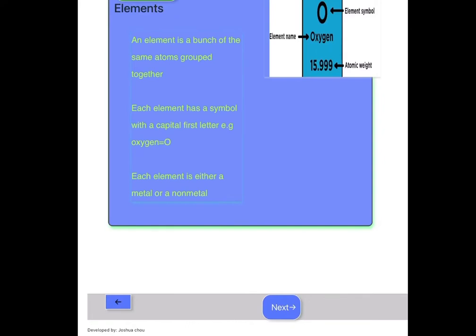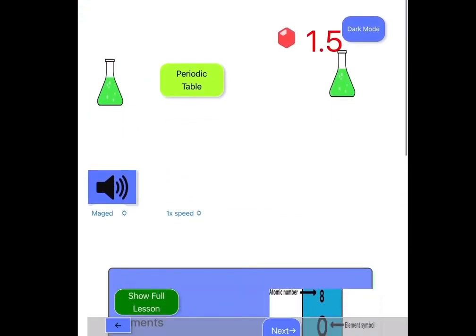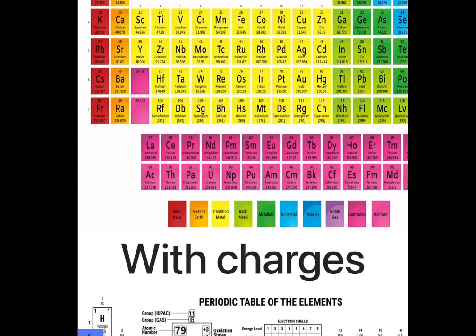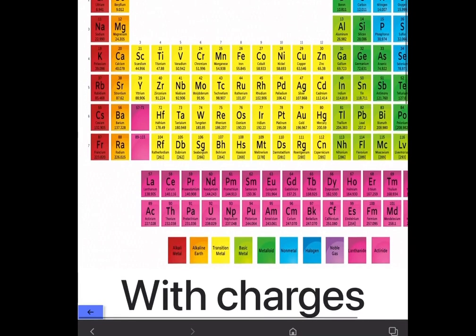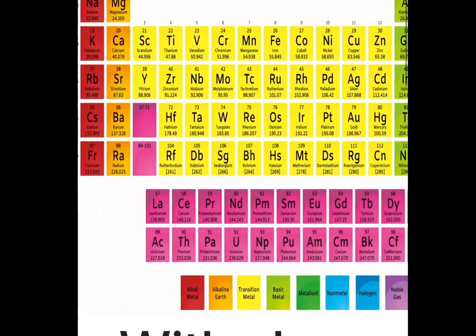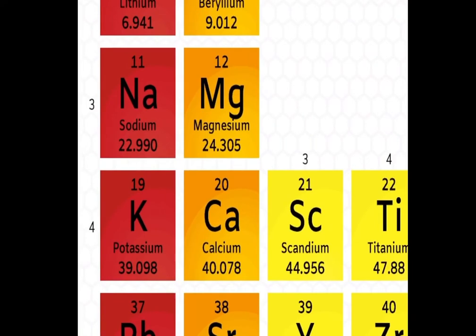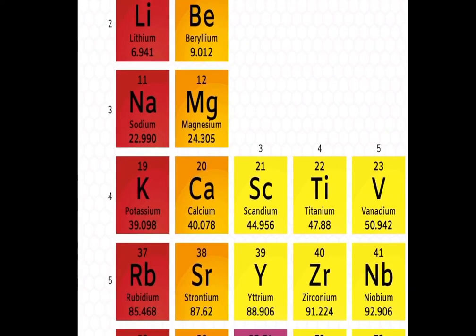So to get a closer look at this, we can go to the periodic table and press this button. And each of these, they're just elements. Each one of them is an element. For example, right here, we can see that this element is called lithium. And then lithium has a symbol of Li. And that just means it's made out of a bunch of lithium atoms.